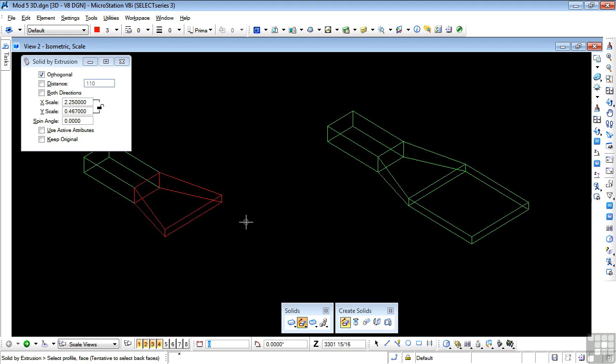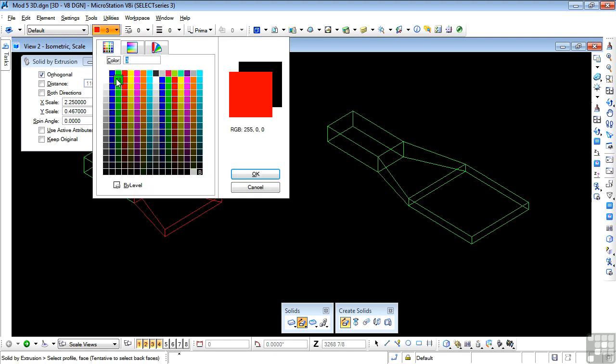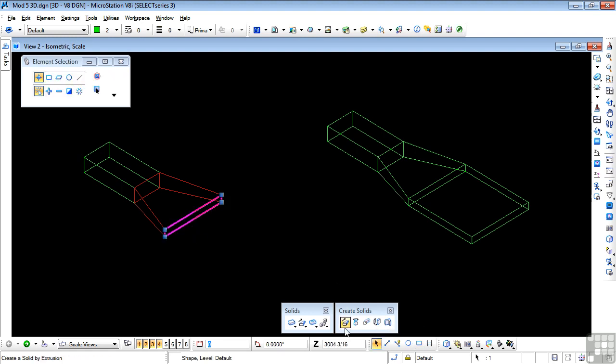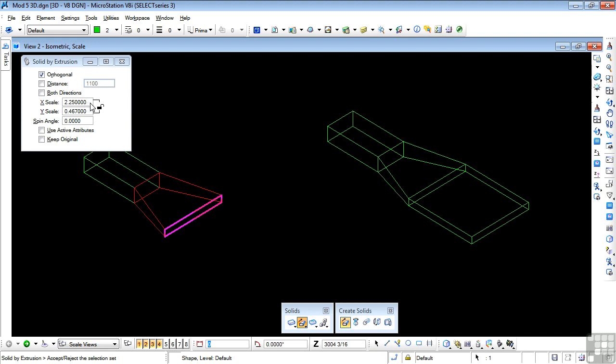Now I need to extrude the larger flat block, but there is no profile at this end. So I need to make a profile. Let's go back to green. And I need another block, which is now going to go from there, change the compass, there to there. So there's my next profile. So now we're going to extrude again. So let me select that profile first. Extrude again. Need to take these back now to 1 in both cases. We can grab the corner, pull this way, and the distance is 1500. There's my extrusion. So now we're done.